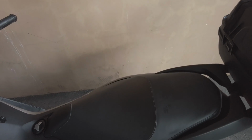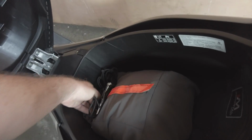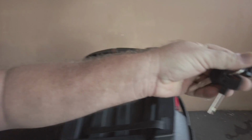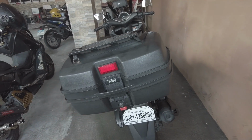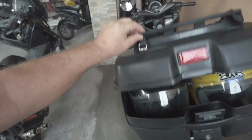I do have a wheel lock under the seat here that I never really used. I think I used it a little bit back in the Seascape. But there is a key for the lock on the key ring, as well as for the trunk. The lock's the skinny one, and the trunk is the shorter, flat key. And I'm saying all this because maybe the new owner is going to be wondering what key goes to what.